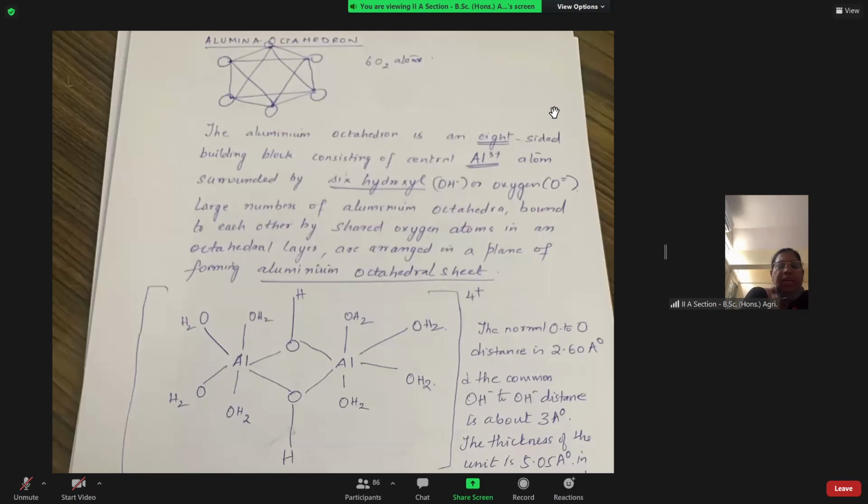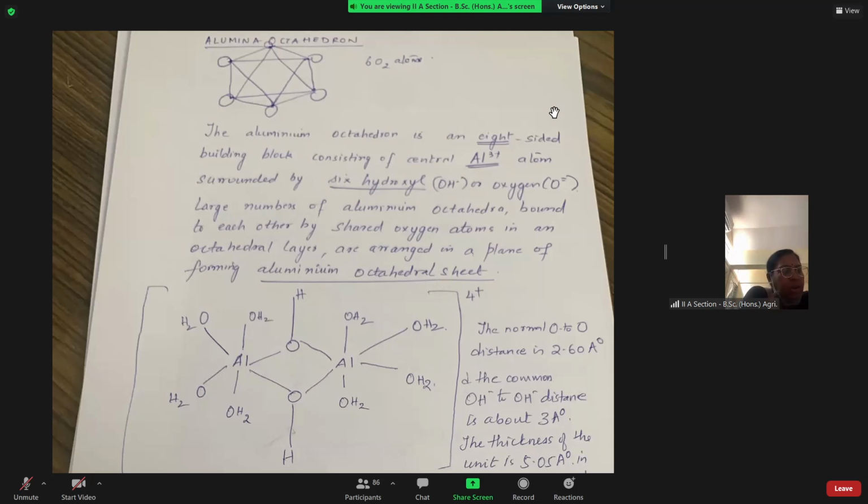So aluminum is Al3+, magnesium is Mg2+. So sometimes instead of aluminum, it may be occupied by Mg2+. See, Al3+ and Mg2+ are said to have similar ionic radii. Si4+, Al3+, Mg2+, only one valence difference, no. So those can occupy each other's place. When they occupy each other's place, that is referred to as isomorphous substitution. Similar ionic radii they are said to have.